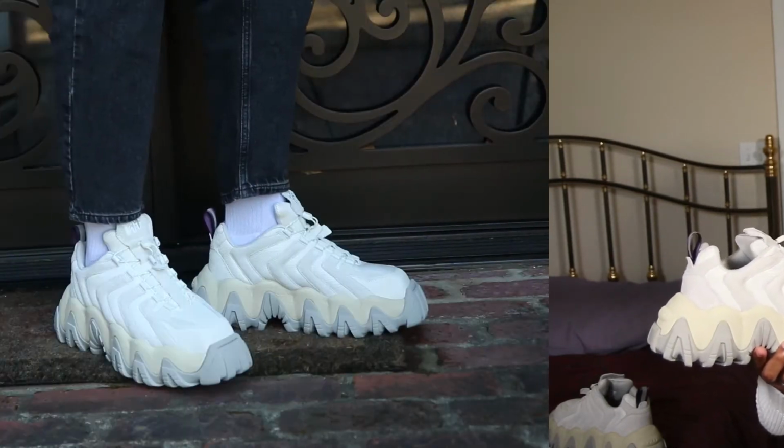Anyways, I'm interested to see how this is gonna fit, how comfortable they'll be, so I'm gonna try them on and I'll be right back.